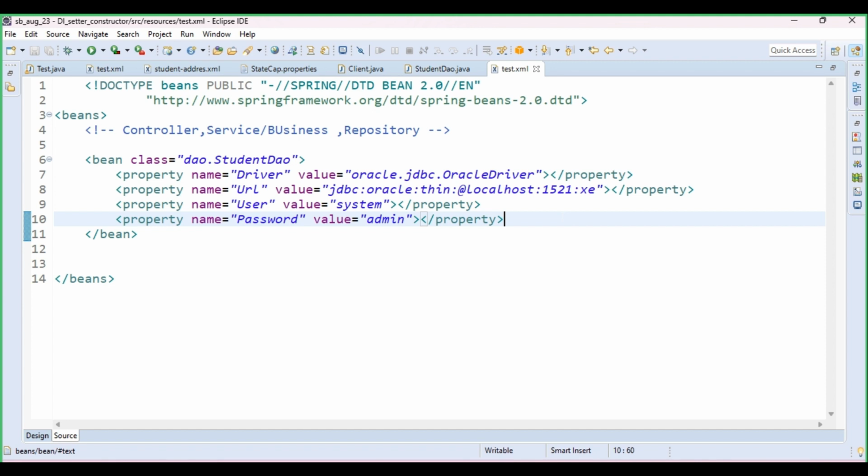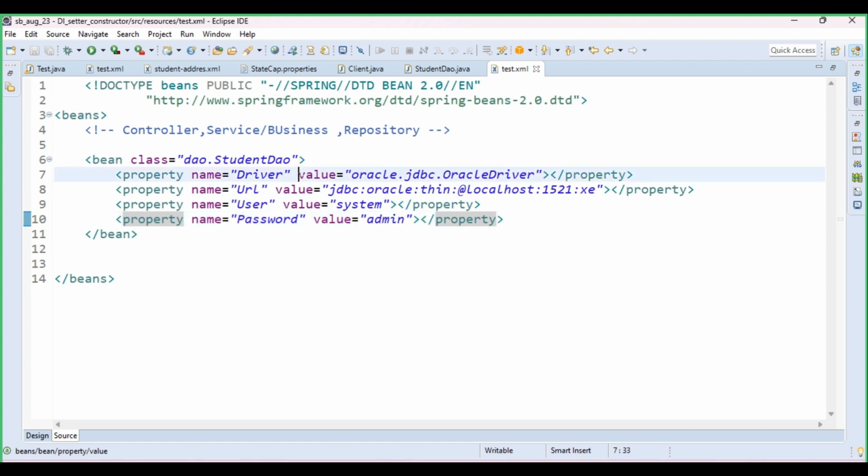We can tell the client that in future, if you want to change the database username and password, don't bother. You need not create any production tickets, you need not spend one week of developer effort, and you need not pay one week of billing. Maybe for one week he would spend 10 lakh rupees, and he need not spend that. You can say, hey client, please go and change this password to whichever you want, and just restart your machines. Your application will work as it is. That is how we are giving flexibility to the client also.